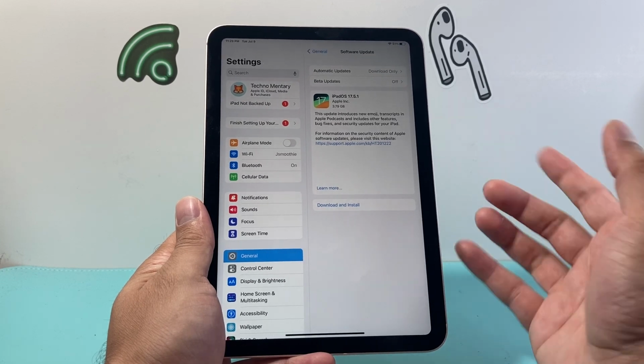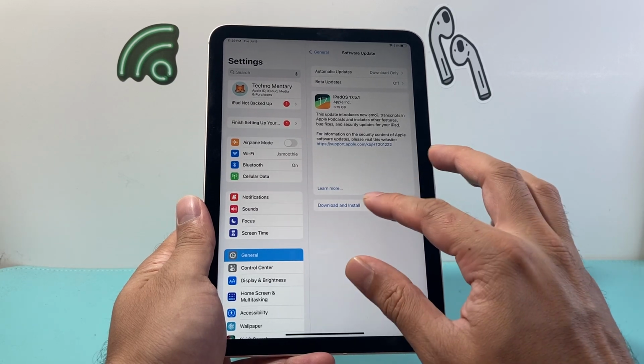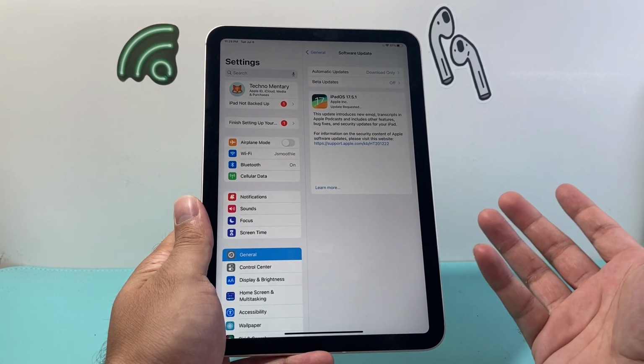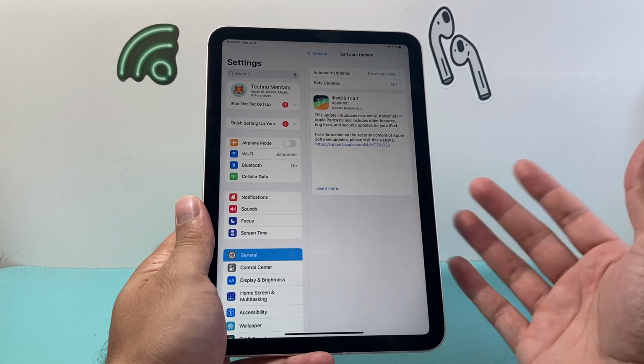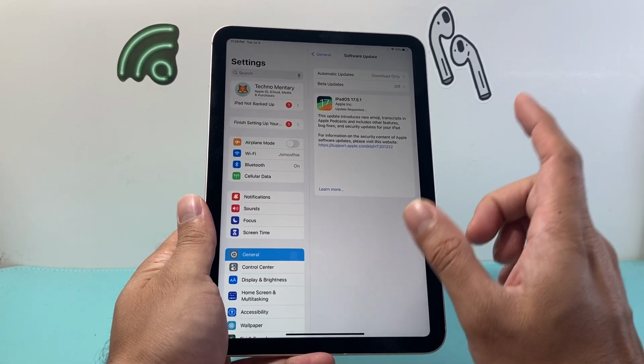And generally, when you update your iPad, you're just going to click on that, and it will begin the update process just like that. Again, it will take somewhere between half an hour to 45 minutes, sometimes a little bit longer or shorter, depending on how big the update is.